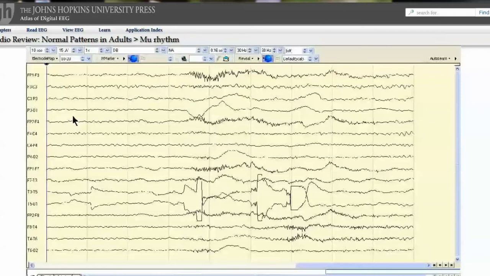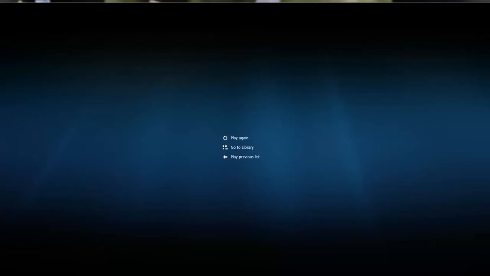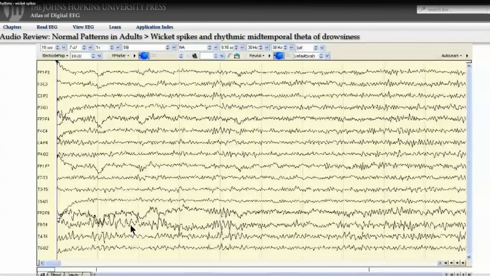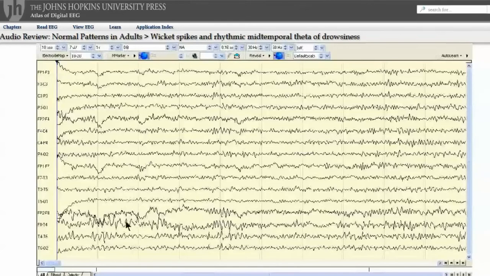Once again, the best illustration that mu rhythm is the resting rhythm of the motor cortex is to ask the patient to move the contralateral arm. Over the right temporal derivations, there is a potentiated pattern of beta frequencies seen here, some slightly sharply contoured but lower voltage beta frequencies, and some discharges, as it were, in the alpha range.